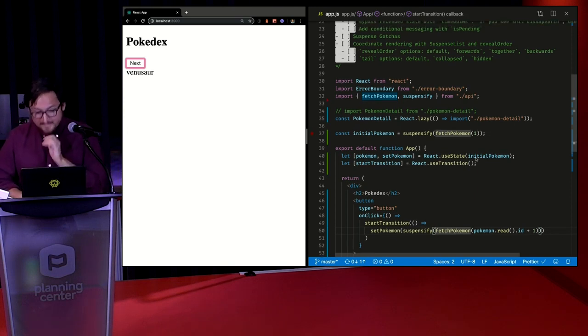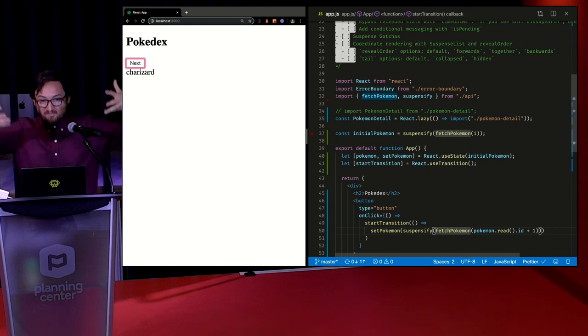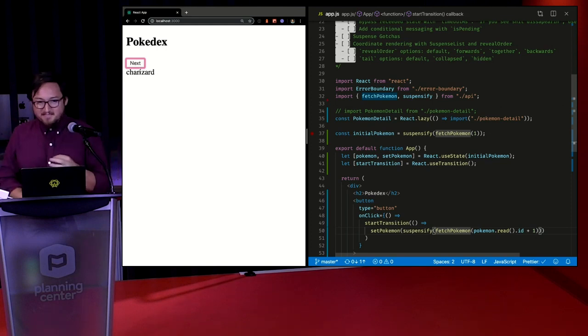Okay, so now there's this concept they call a receded state. You'll see this in the documentation, where you click this thing, and then you see this loading Pokemon again. That's because we're doing this fetch that's telling the component, hey, we're doing some work, so can you show the fallback, please? But that's not really how we interact with user interfaces.